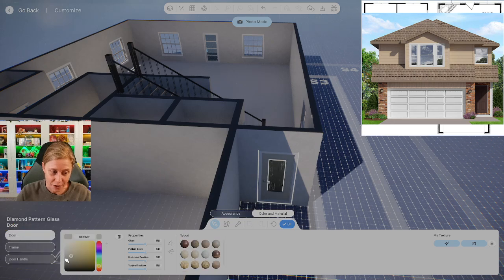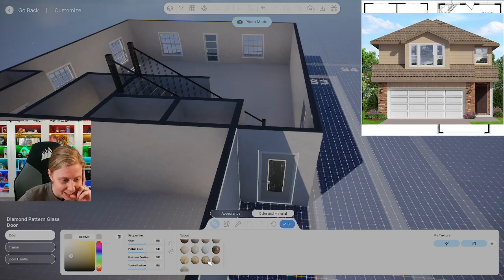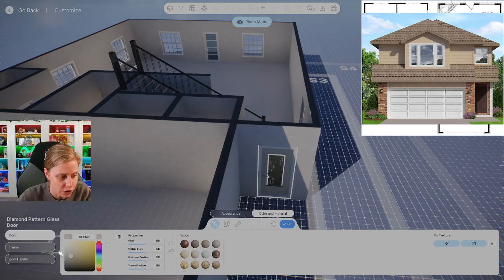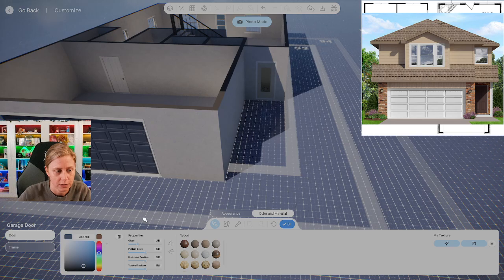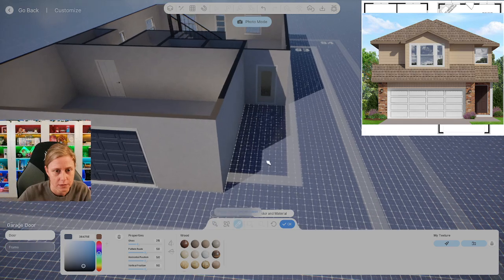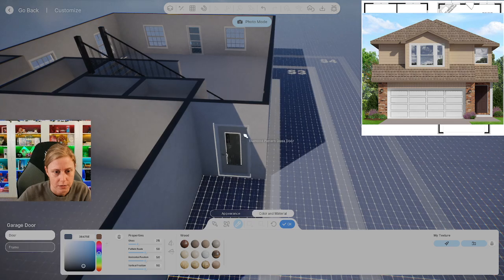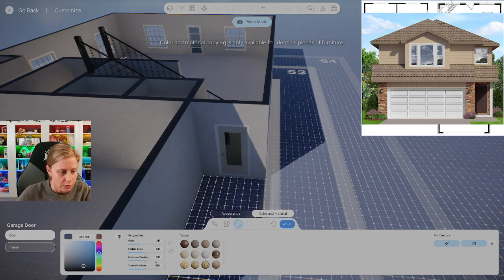The door itself, believe it or not, a little bit different color. It matches my garage. How do I get this color? $384.75E.